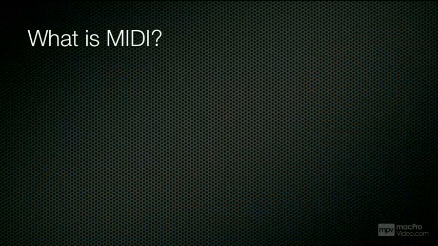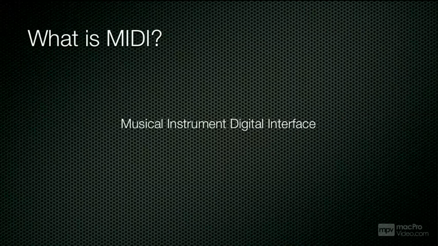In this section of the course, we're going to look at MIDI. Now, what is MIDI? Well, MIDI stands for Musical Instrument Digital Interface. It's an industry standard protocol that's been around since 1982. It allows electronic instruments and other devices, like controllers, to communicate with each other using a common language.